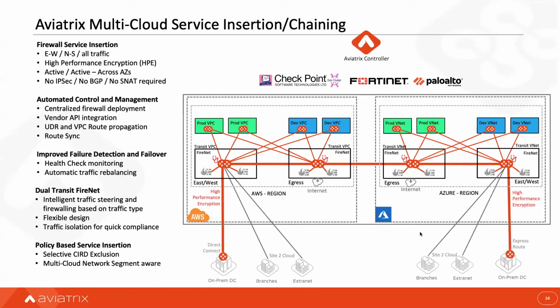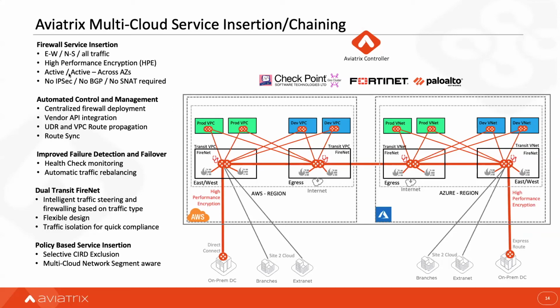So how do we solve these challenges? This is where Aviatrix is helping a lot of enterprise customers when it comes to deploying these security appliances or firewalls in the cloud. With the help of the Aviatrix centralized controller and distributed data plane, we can now inspect and insert the firewall for all types of traffic. Could be east-west, or north-south traffic staying within the VPCs or VNets or going towards the on-prem location, it doesn't really matter. And this is all done with encryption in place. So the traffic that is in motion is actually encrypted at the high performance level.